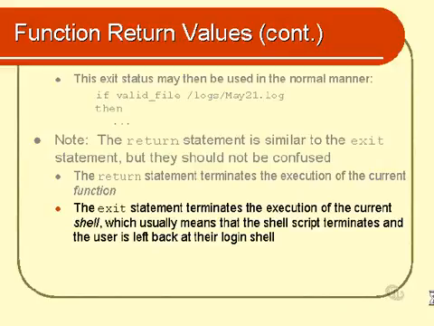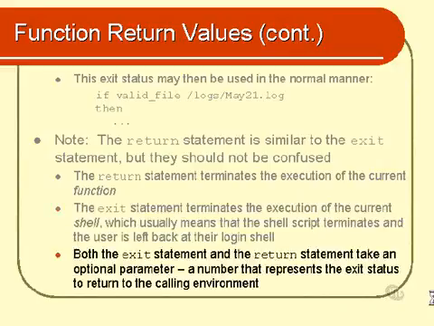And whether you use return or exit, both of them take an optional parameter. That number represents the exit status that is returned to the calling environment. Now if it's a function, that represents the function's exit status, and if it's using exit, as in exit the whole shell script, then the number will represent the exit status of the entire shell script. So that's about it for exit statuses. It's actually not that hard. It does take a little bit of getting your head around it because it's an unusual concept, but it's not a difficult concept. So maybe have a little bit of a practice using that before we get to the chapter exercises in a couple of modules' time.